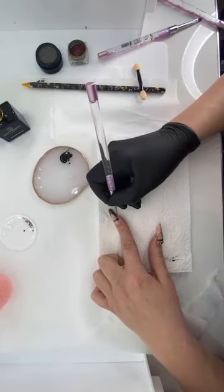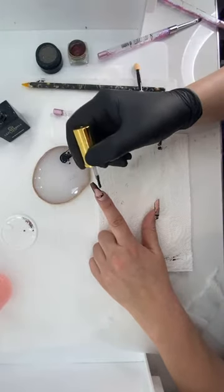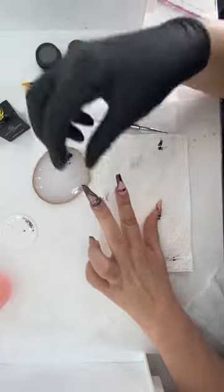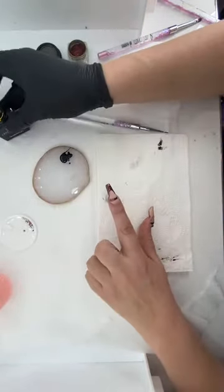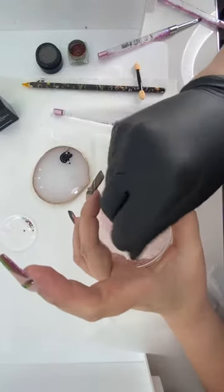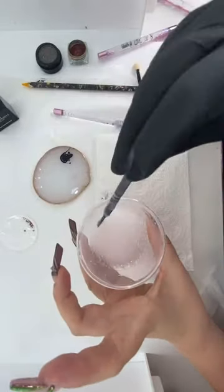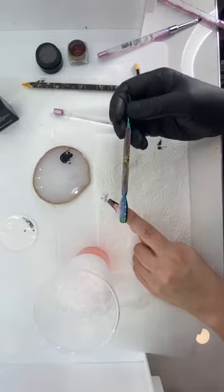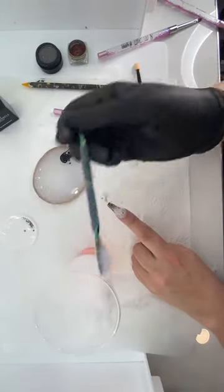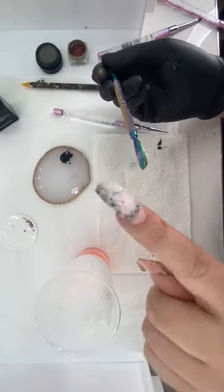This is the one you want to be really careful with — your detail brushes really come in handy here. Take it right to the tip and make sure it is nice and thin. You don't want it dead thick, and be careful especially on Russian almonds because the product can run down the sides. Now I'm going to give this a really good splash in the soapy water — I want loads of bubbles to form. Once you've got your bubbles, pick a load up and place them down onto the nail, making sure all your top coat areas are covered in bubbles, then pop it straight in the lamp.